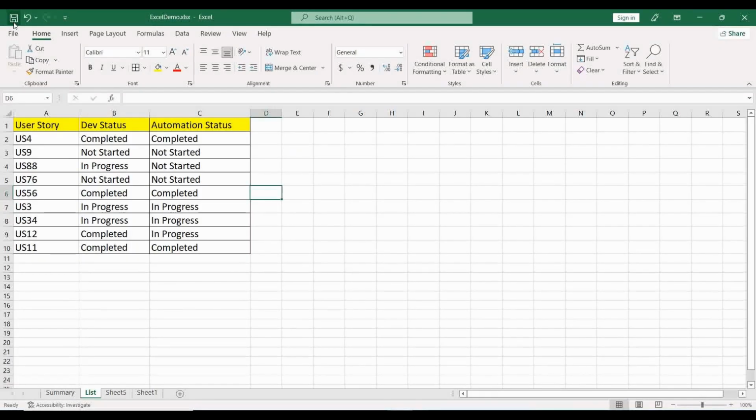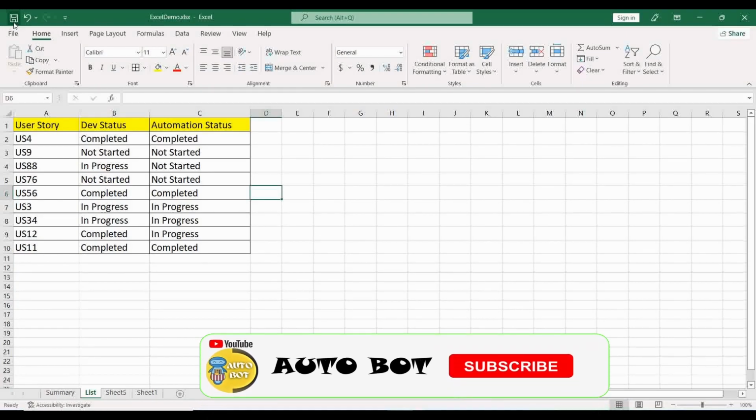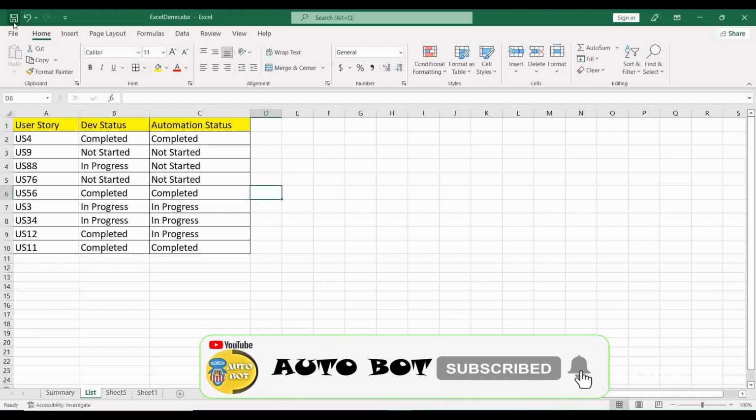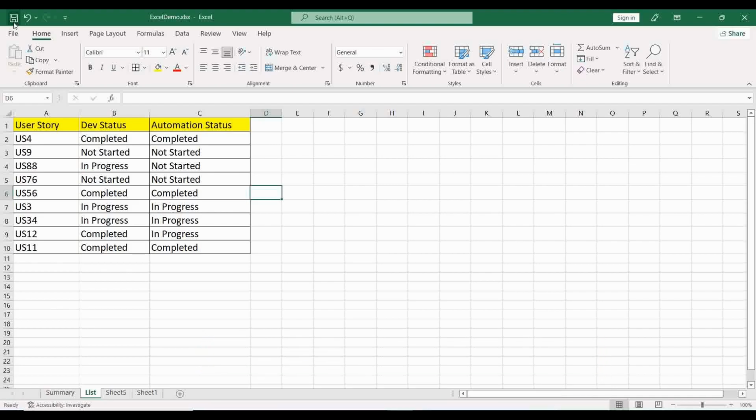Myself Rahul. Today we are going to learn about how you can create a pivot table using UiPath. A pivot table is a great feature with Excel which will help you to calculate or to create summary reports or to analyze different patterns or trends of your data. So this is a great feature with Excel, and we are going to learn how you can use this feature in Excel using UiPath.